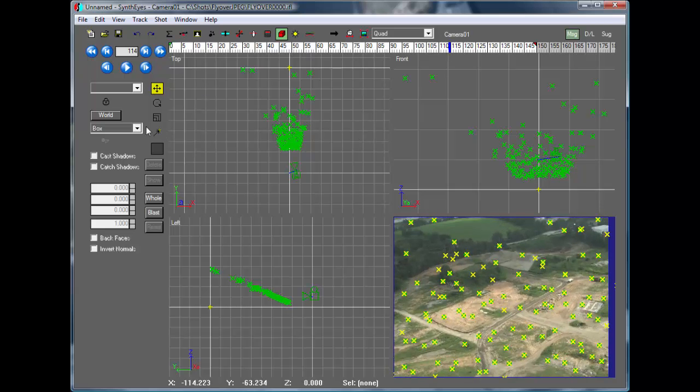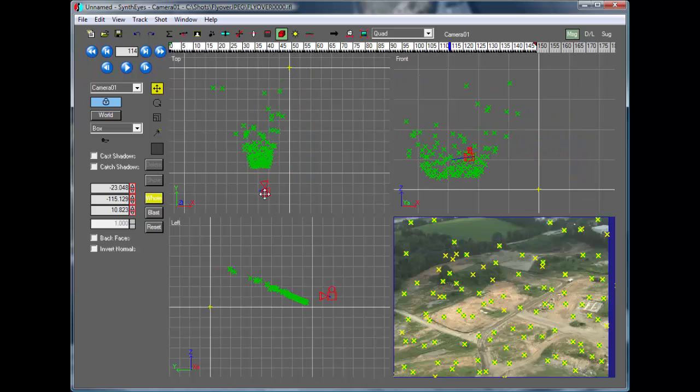Now I can go over here to the 3D panel and select my camera. I'm just going to lock it up there and turn on this whole button. And now I can move this whole solution around in space however I want. As I'm doing this, you're seeing everything shift around, but the camera view over here is still staying exactly the same. Everything is still locked up. That's because the whole solution is being adjusted to match. I could do the same thing with rotation as well. And again, the solution is still perfectly good, and there's really nothing to say whether any one of these solutions is better or worse than the next.